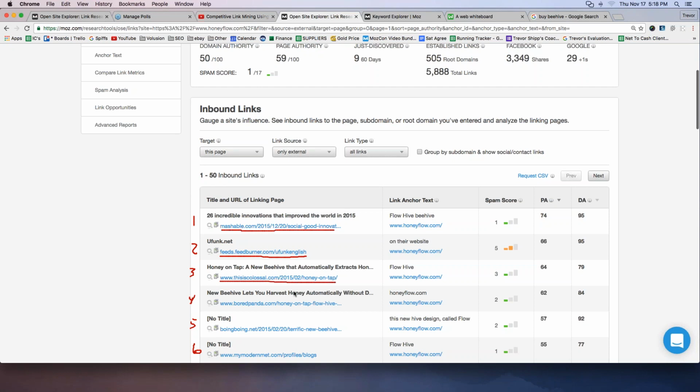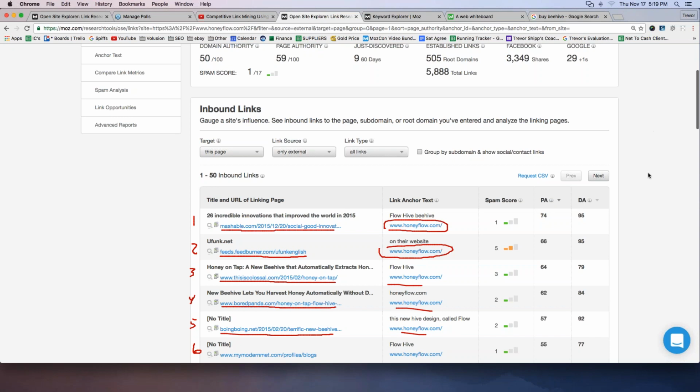Okay, if I click on that web address, that's going to take me to a page out on the internet that is linking back to this domain name that I'm studying, which is honeyflow.com. And I know that because they show, here's the URL that it's linking to. Here's the URL again. It's all going to honeyflow.com if you look, okay, right?